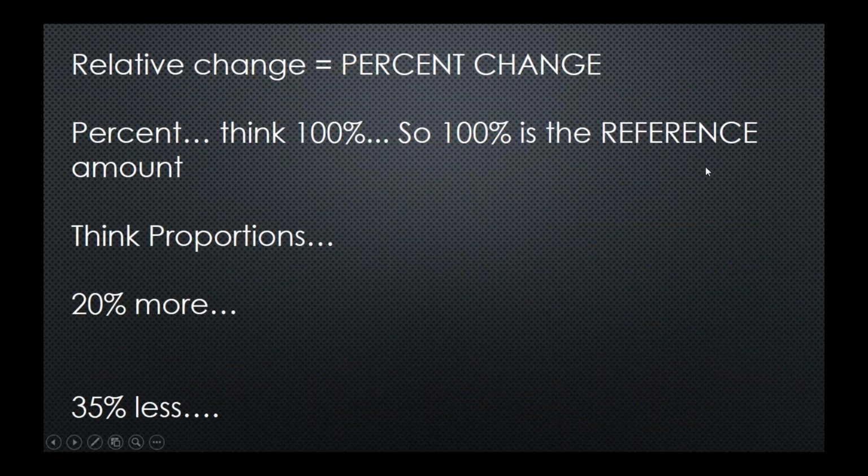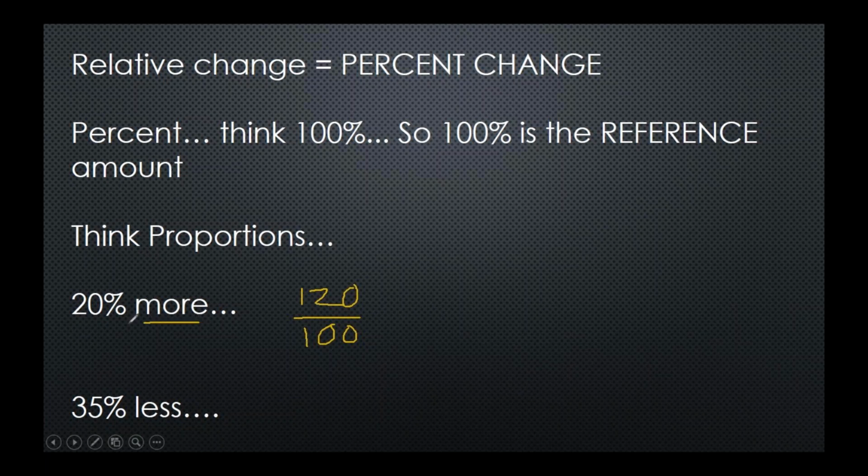Now we're getting into section 24, which is more of the same, but we're going to talk about the problems a little bit differently. Relative change, as we know, is percents, and so we often talk about it as percent change. An easy way to do some story problems here is to always think about, you're dealing with percents. Also, 100% is your reference. If you think about 20% more, well, if I have 100% and you have 20% more than me, then you have 120, because percent is always referenced to 100.